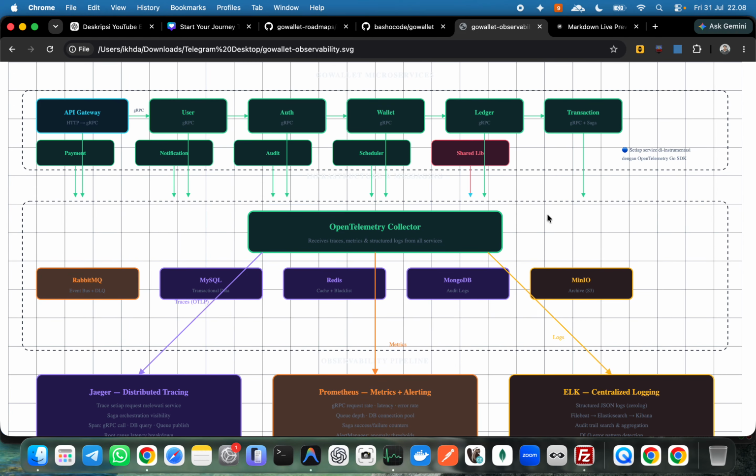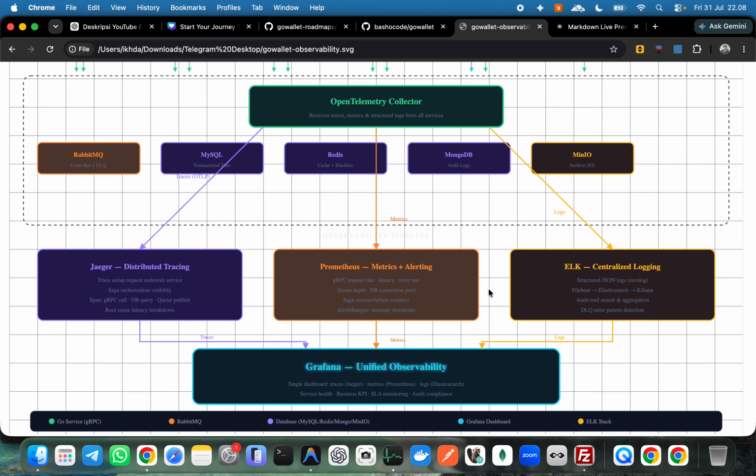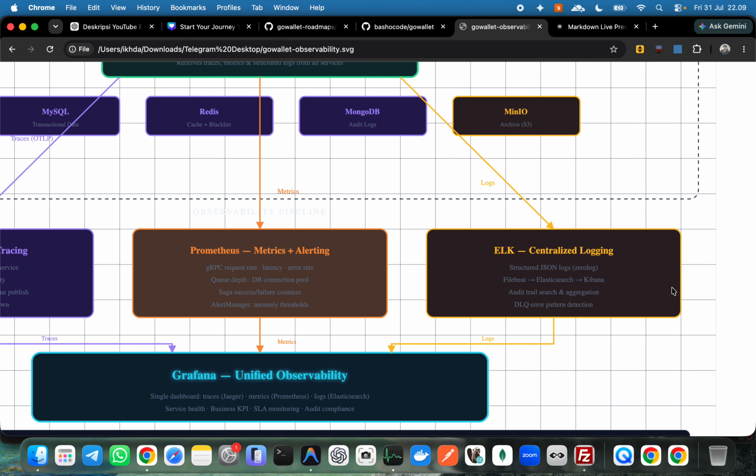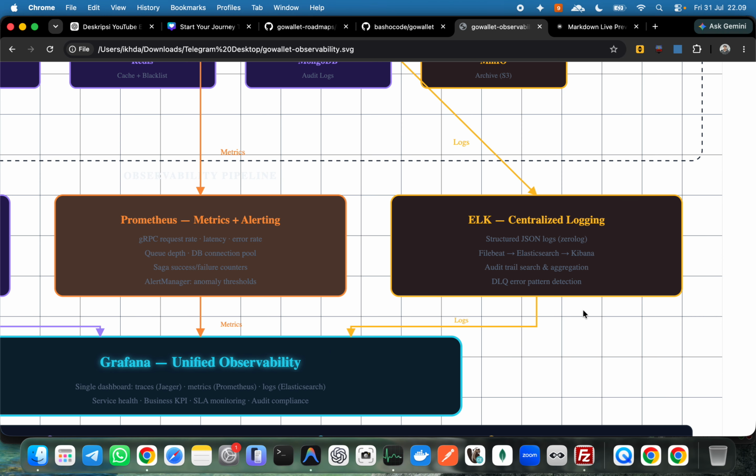Hello, back again to this course, Golang Microservices full course, and today we will continue with observability, because in the previous video we covered OpenTelemetry, Jaeger, Prometheus, and Grafana. Now I want to share with you the ELK centralized logging.